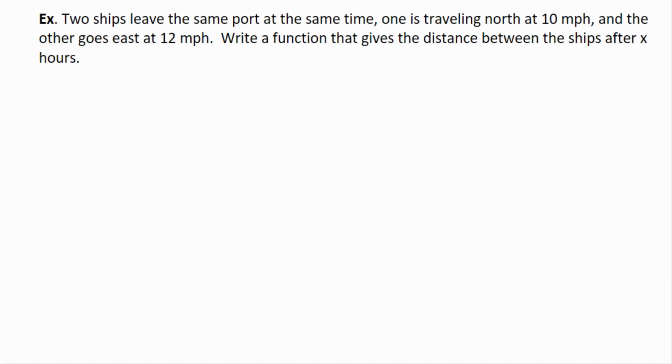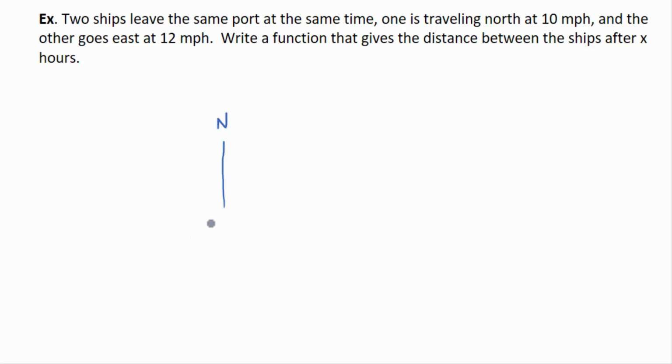So here we go. Two ships leave the same port at the same time. One is traveling north at 10 miles per hour, and the other goes east at 12 miles per hour. Write a function that gives the distance between the ships after x hours. What should we probably do? Draw a picture. Good. So we go north. Usually we represent that as the upward direction, right?